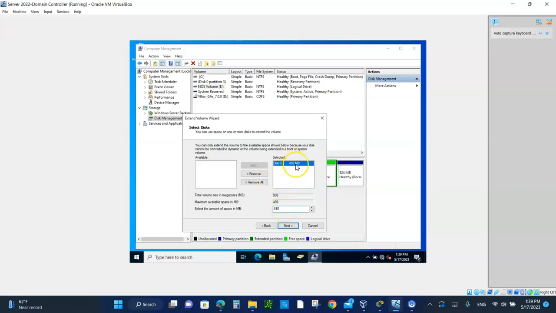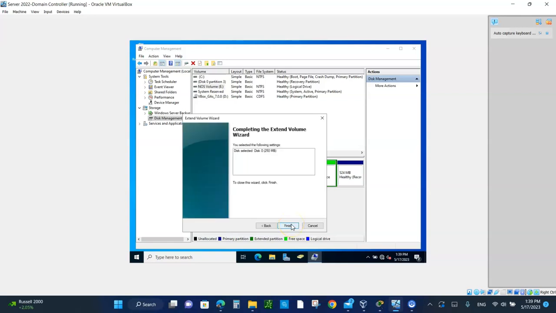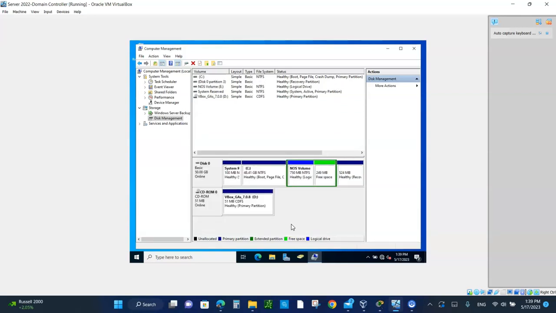You can remove, by the way, the whole thing if you want to. So you have about 498. Let's say 250. I want to, oh, not 150, 250. Click on next and click on finish. All right, so I took 200. You see what I mean by volume? So I can imagine that these two drives, I can steal more if I want, as much as I can. Simple volume. All right, so now we extended it.